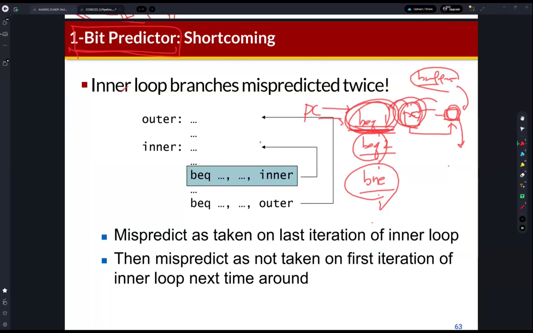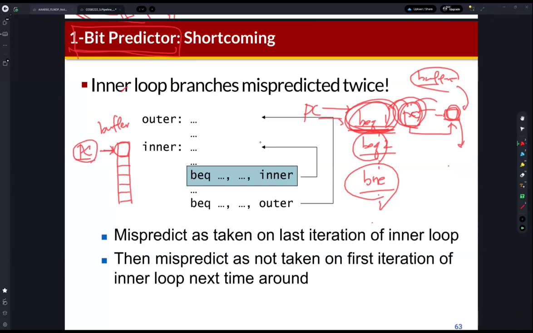Then we can get the result of the previous event of this branch instruction. By checking this, we know the previous event, and based on it we can decide the predicted result of this branch instruction. So the branch predictor is a buffer, and the entry of this buffer is accessed by the PC of the branch instruction.